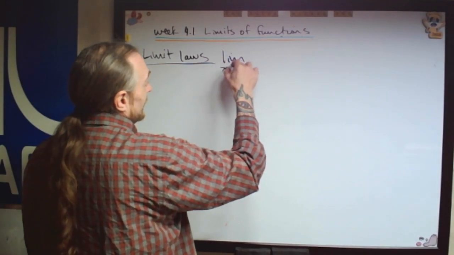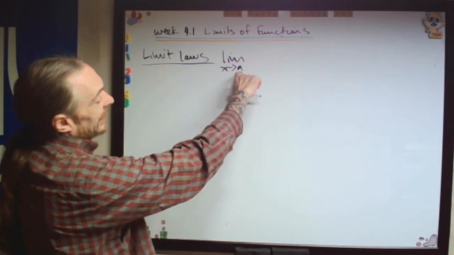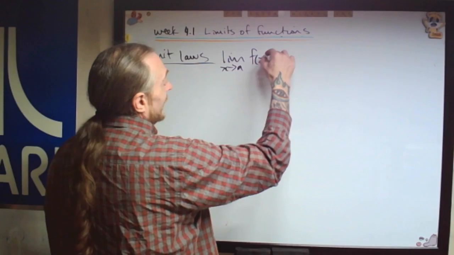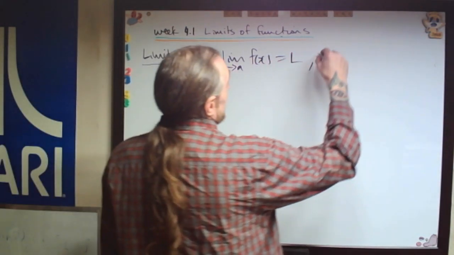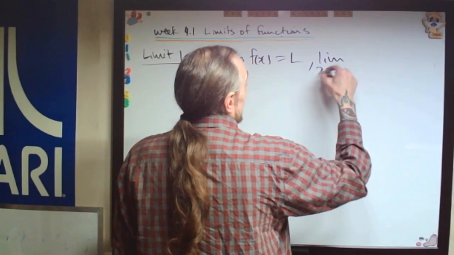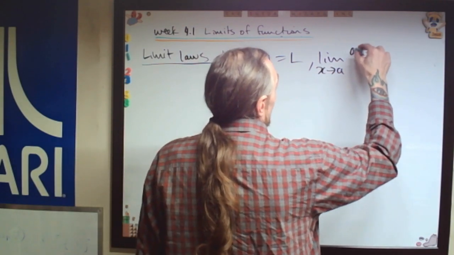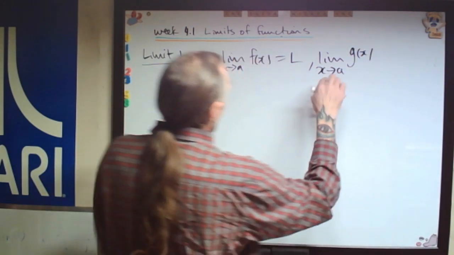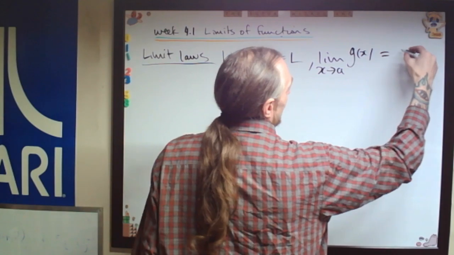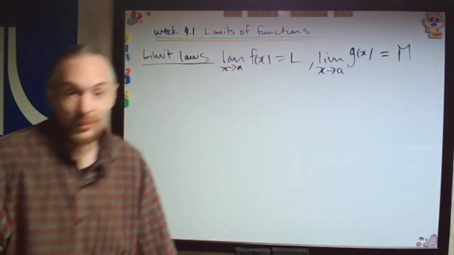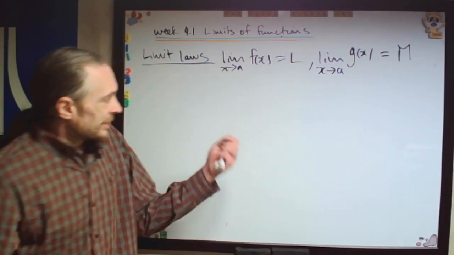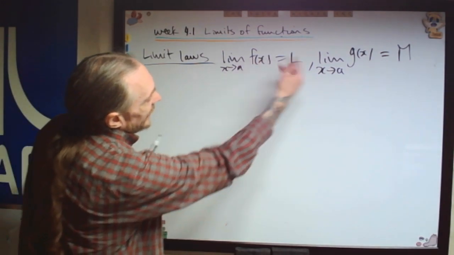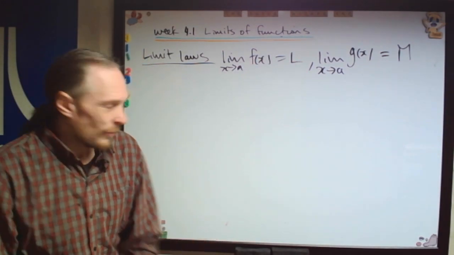the limit as x approaches a, whether this is plus or minus infinity, of f of x equals L, and this might be plus or minus infinity, and then say that we have another function, limit as x approaches a of some other function g of x. Still at the a, we're looking at what's happening, and this might be m, so it goes to some other value, so finite limits at finite values, but this might be plus or minus infinity, so it's sort of all 4 cases.